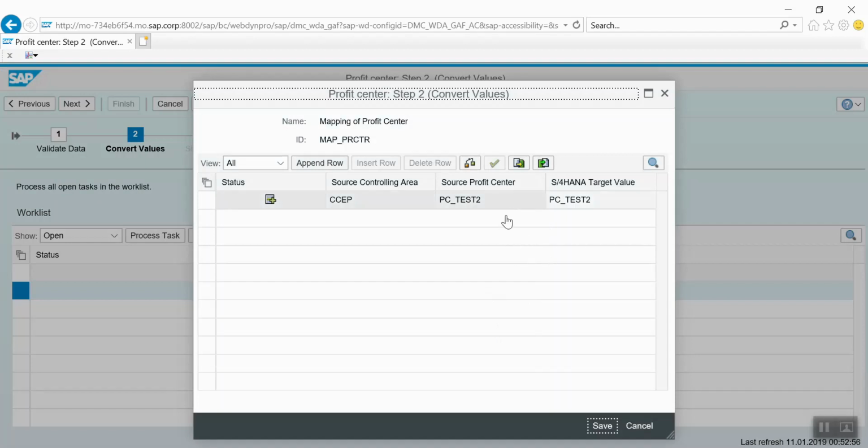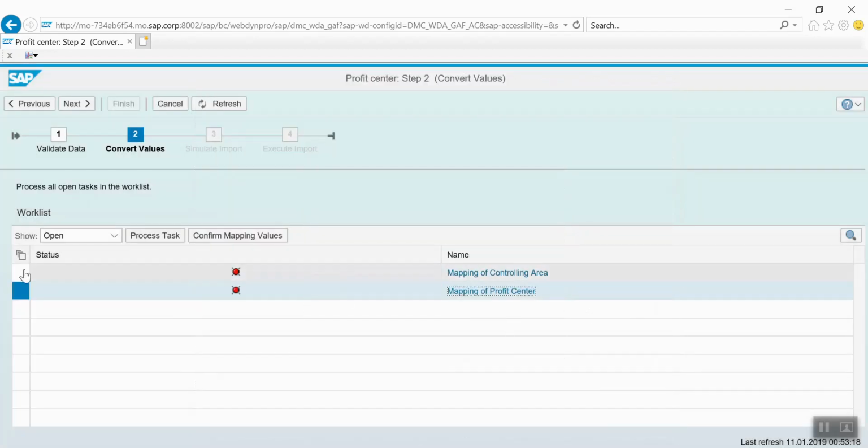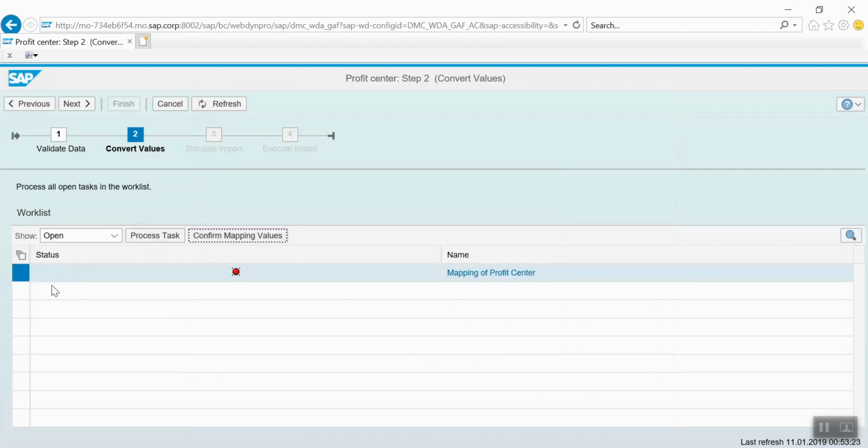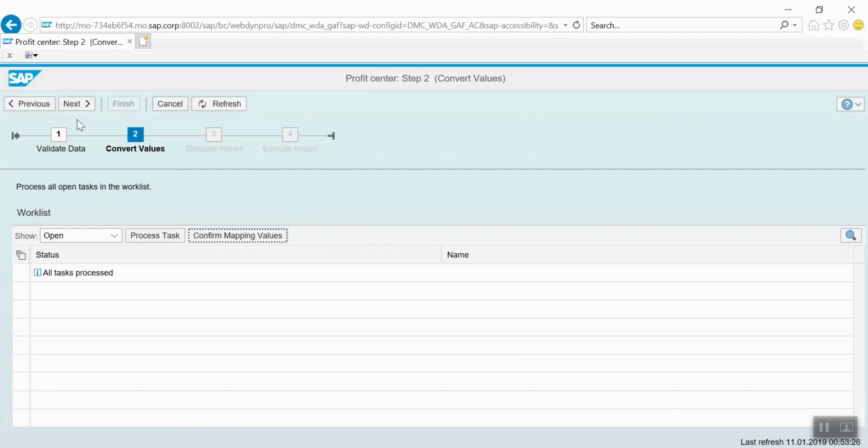The same for the profit center. We want the profit center that has to be created in the S4 system to be PC test 2. If we wanted some other profit center to be created, we would give the name here. Once we are satisfied with this mapping, we confirm the mapping values and we simulate.